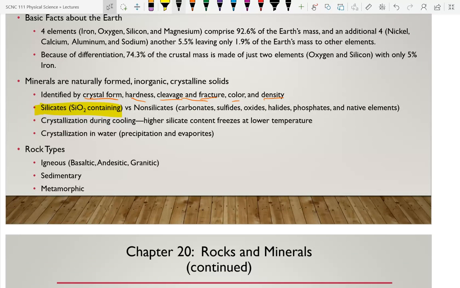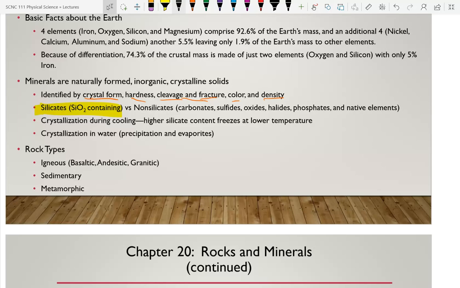Crystallization. Another question you had in the homework was about determining, you had pyroxene, olivine, quartz, and I can't remember the last one. You were asked to determine which one is going to crystallize first and which one will crystallize last. Well, the key to answering that question is the silicate content, or the silicon content, as it says in the textbook. So once again, if you looked at the solution, you'll see that I said, okay, it has this much mass silicon, this much total mass, so it's this percent silicon for each one. And then you just rank it by how much silicon it has, whether it's going to crystallize earlier or later.